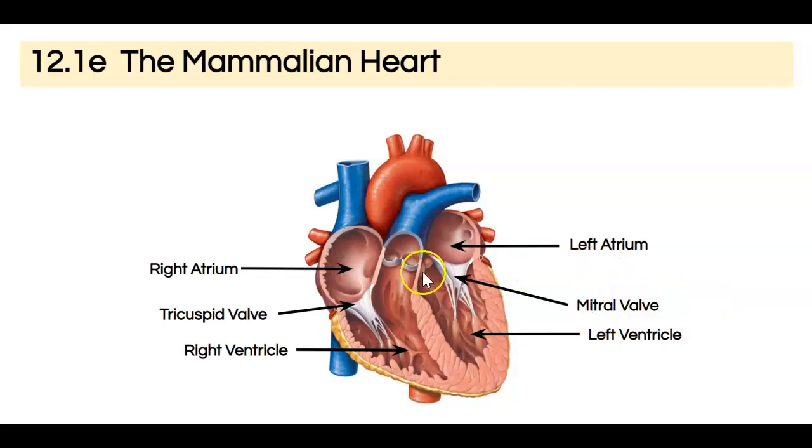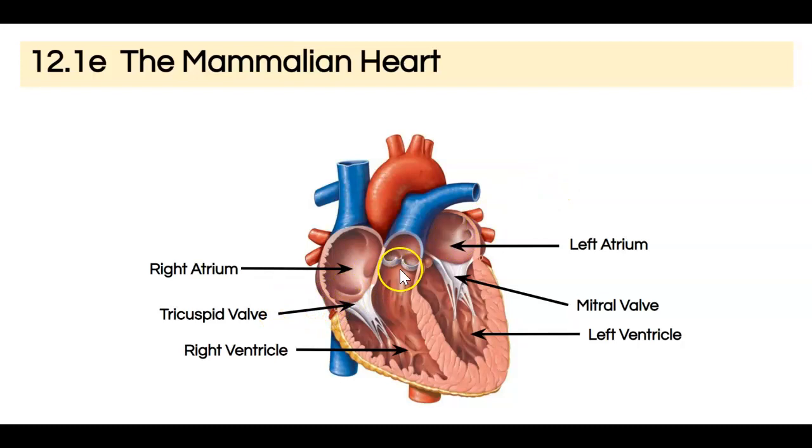There are 2 others that we need to talk about, and one of them is easy to see, it's here, and the other one over here is a little bit harder to see, so I'm going to point to it. And those are both what we call semi-lunar valves. Semi meaning half, and lunar meaning moon, so half moon. And you'll notice there's sort of like a half moon leaflet here and another half moon leaflet here. And so that's why we call them semi-lunar.